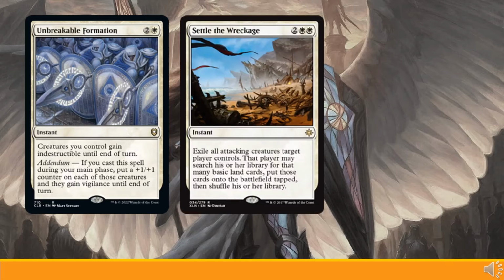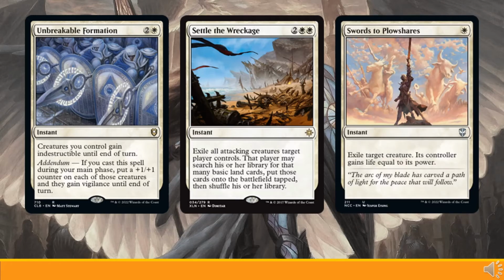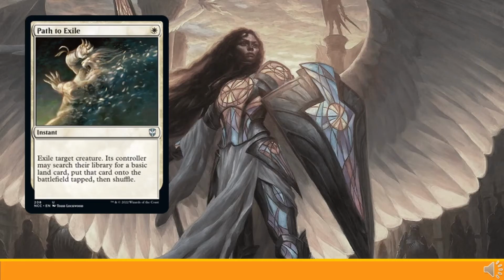Settle the Wreckage, great defensive spell if somebody's playing something like Craterhoof. Exile all attacking creatures target player controls. That player may search his or her library for that many basic land cards, put those cards onto the battlefield tapped, and then shuffle their library. Swords to Plowshares, exile target creature, its controller gains life equal to its power. Then we have Path to Exile, exile target creature, its controller may search their library for a basic land card, put it onto the battlefield tapped, then shuffle.